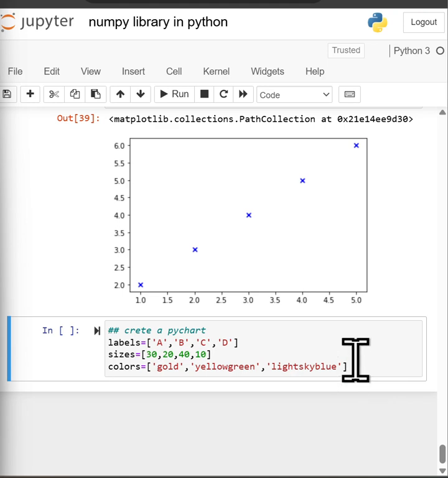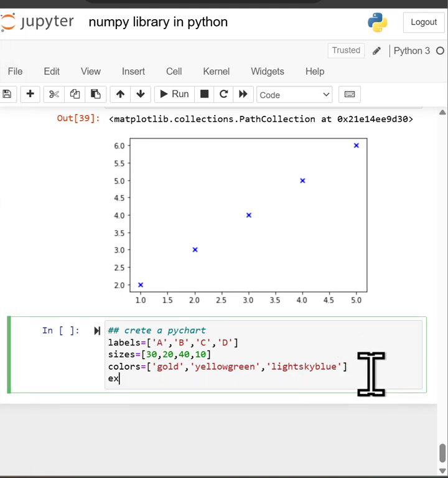Along with this, we are going to create a variable called explode, and here you can see 0.1, 0, 0. Okay, so 4 values you'll be able to see over here. And the reason why I'm using explode, I'll let you know. Right now, just keep this particular value over here. Let's say that I want to explode to 0.2. Okay, now let's go ahead and create a pie chart.